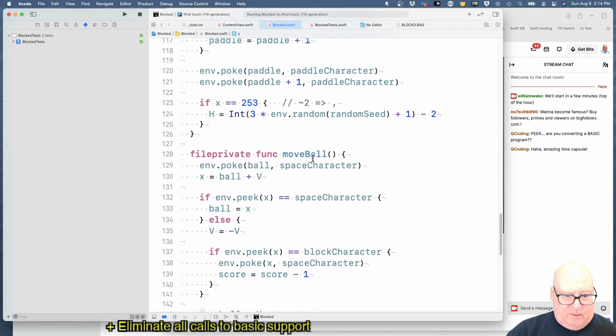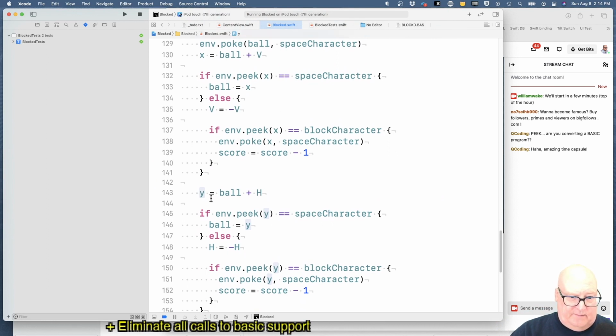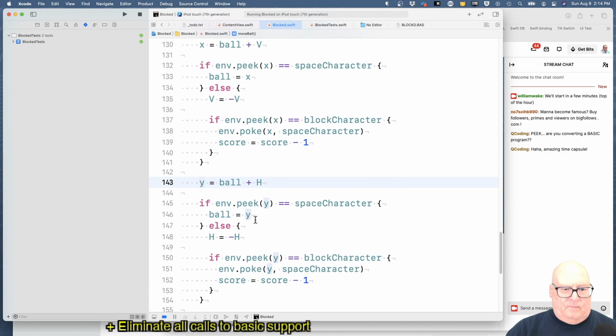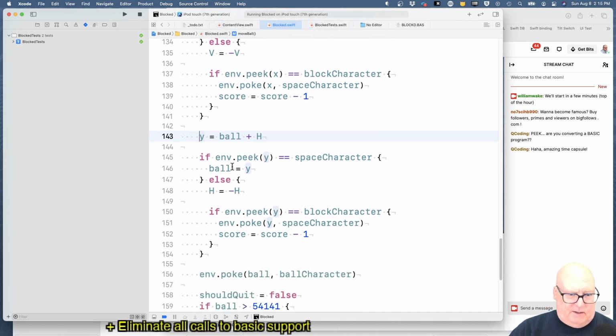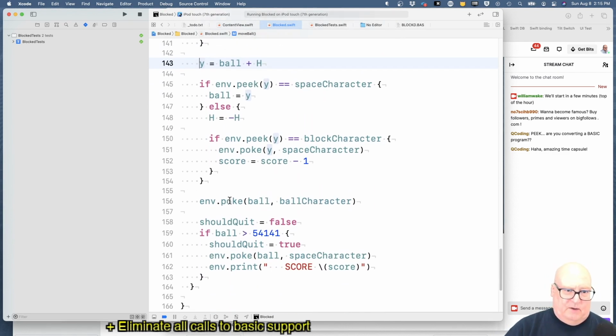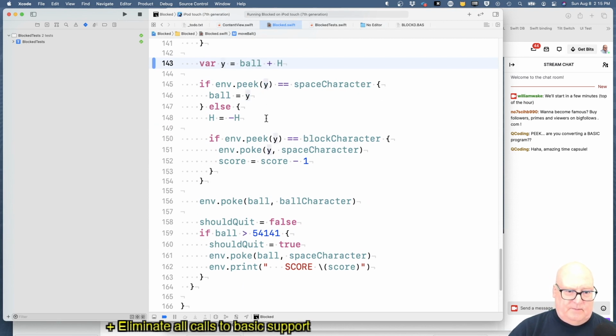And references to Y, like 154, is down here. Okay, so we have this variable Y. It only comes through here. Well, it always comes through here. And okay, in this path, there are no other references to Y. Okay, so the only way Y gets initialized is right here. All right, let's see if we can make a variable out of it. Actually, I think we can make a let out of it.